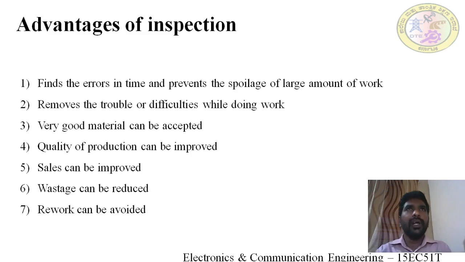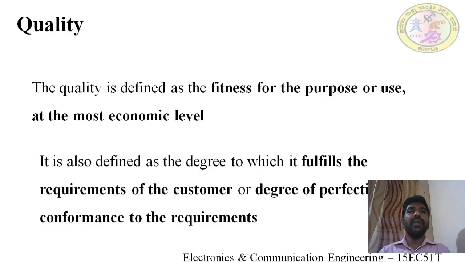Rework can be avoided. These are all the advantages of inspection. Next is about quality. This is one important parameter everyone considers while buying any product. If you go to the market and buy anything, the first thing that comes to mind is quality. You need a quality product along with it being economical. So this is very important.